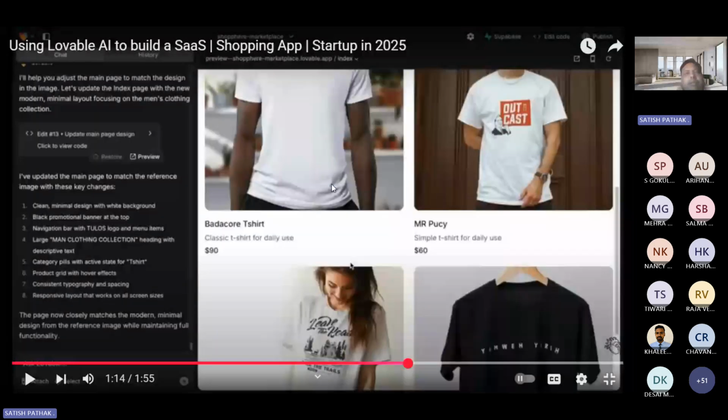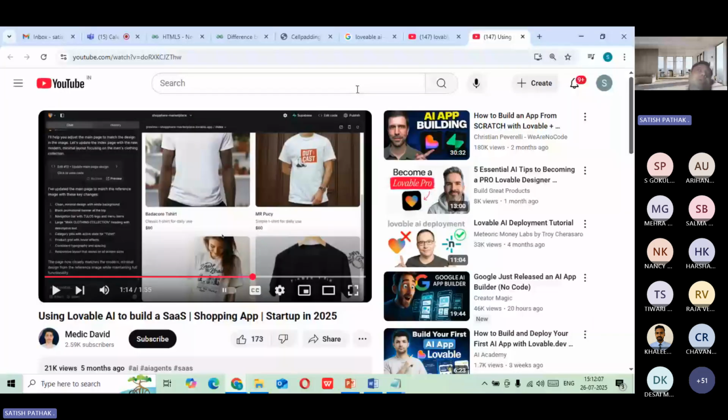But why am I showing this? Since we already have n number of tools and technologies to create a ready-made site, Lovable AI creates the entire website with all the technology, client side, server side. But then why do we need to learn HTML, CSS, JavaScript, and any server side? Because the website is created, but then how would you customize it? How do you maintain it? That's why this knowledge is actually required. Okay, that's the overall idea behind explaining this to you.